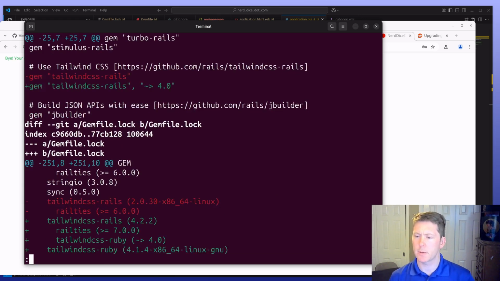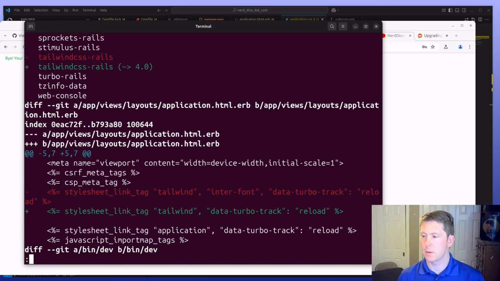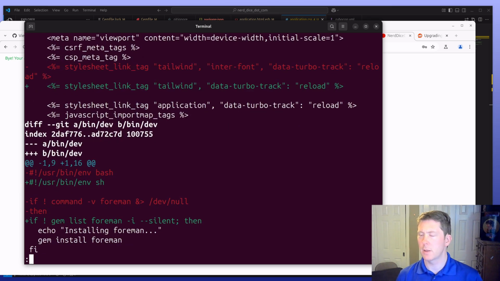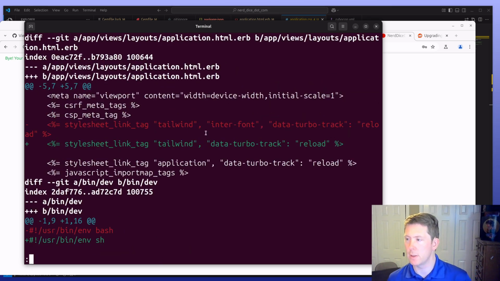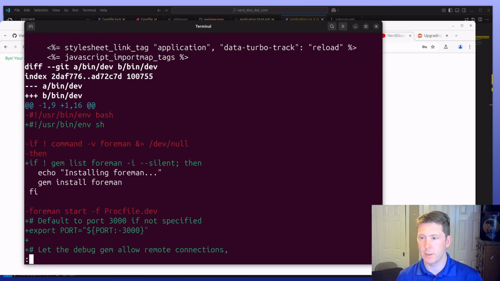Want to keep that. Want to keep that. So looks like the only real change needed there was the getting rid of that Inter font, modifying bin dev.